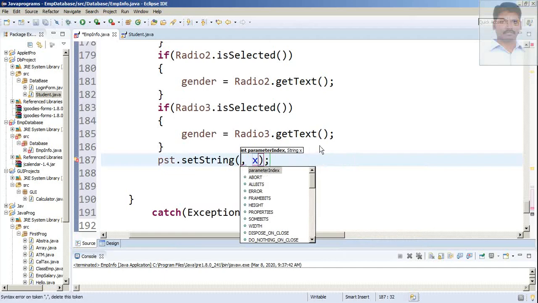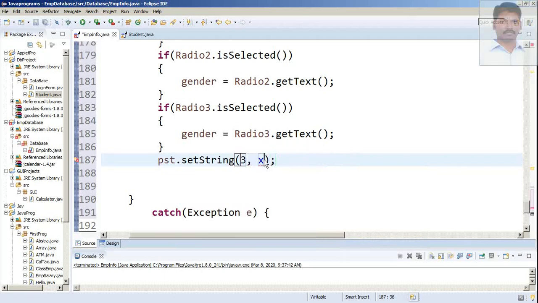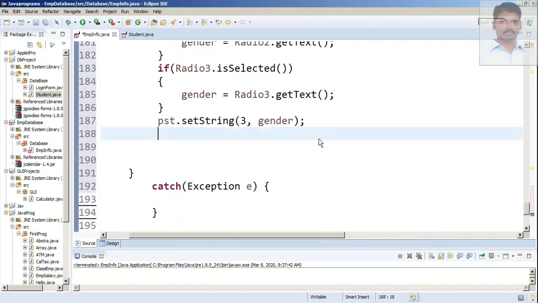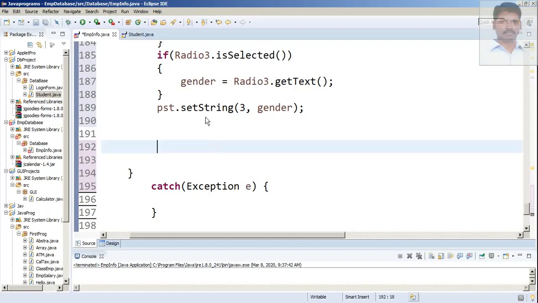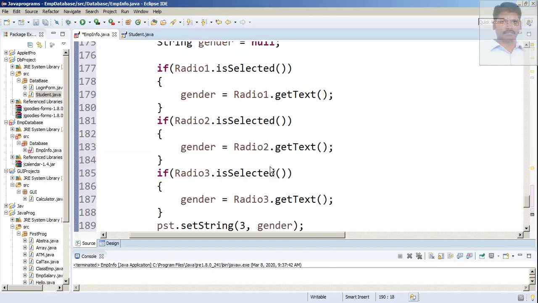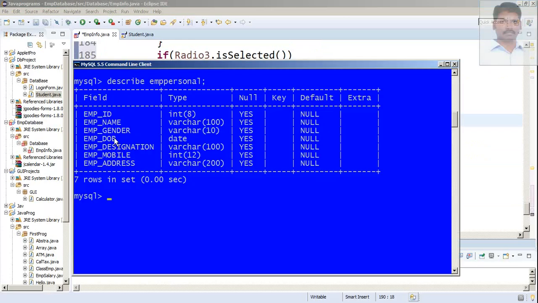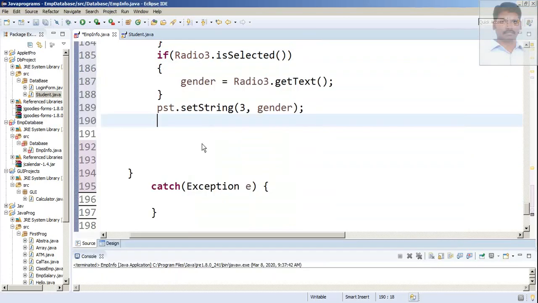So the next one, okay, now the fourth is date of birth. Date of birth is not a text field. So what you have to do is first look for date of birth. Where date of birth is available, look here.